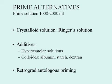The most common prime alternatives. Most centers use Ringer solutions with or without additives. Isotonic solutions like Ringer distribute rapidly throughout the entire extracellular space with no preference for the vascular space. It has been estimated that 3 units of Ringer is needed to replace 1 unit of blood. Most studies state this as an underestimation. Several different hyperosmolar solutions have been tested out, like mannitol and glucose, and increased osmolarity of all solutions produced rapid initial improvements. The response did not specifically require sodium or chloride. However, the decline in improvements was slowest with the hypertonic saline. Colloids are also commonly used additives.